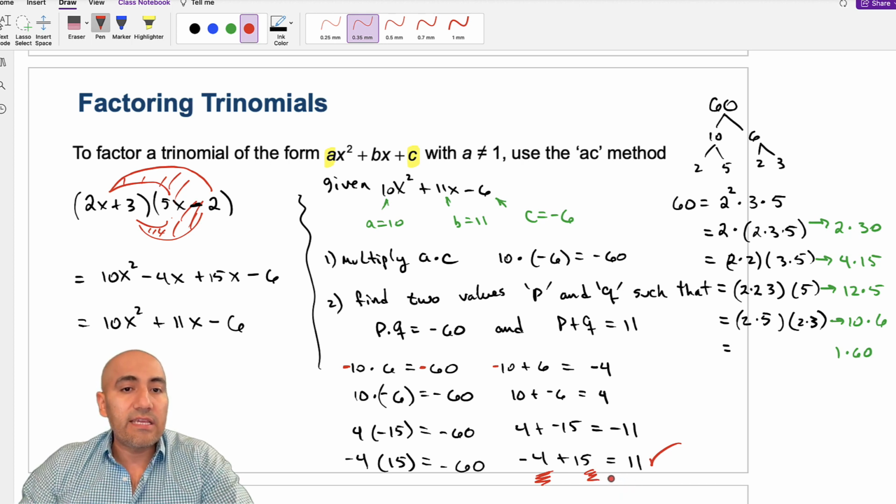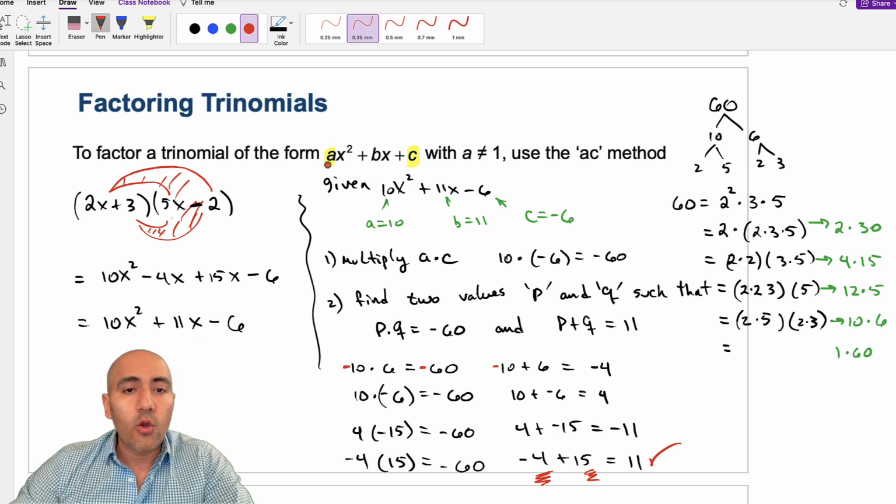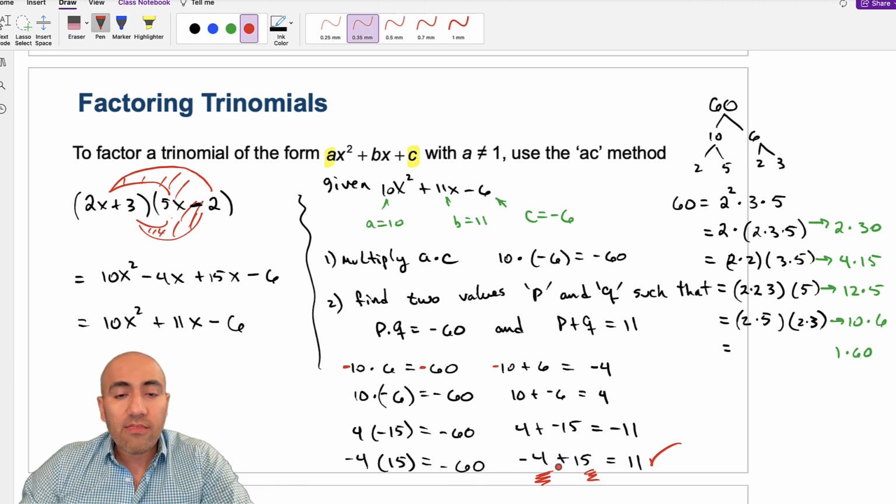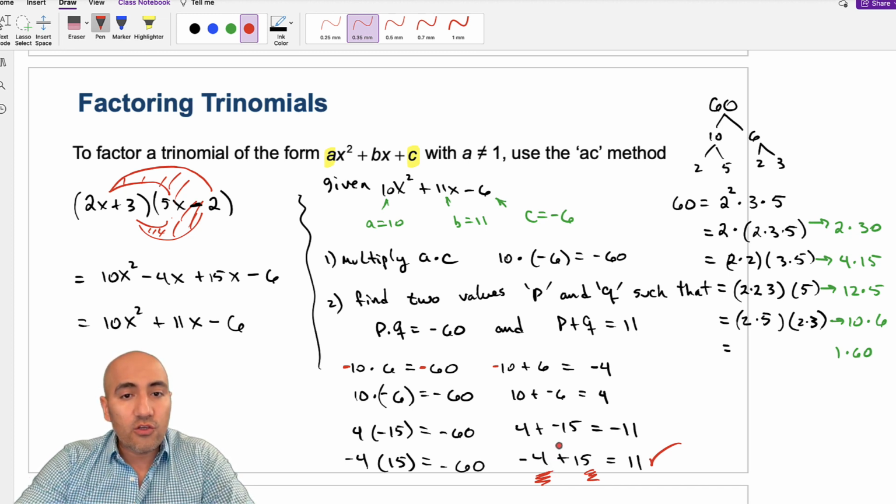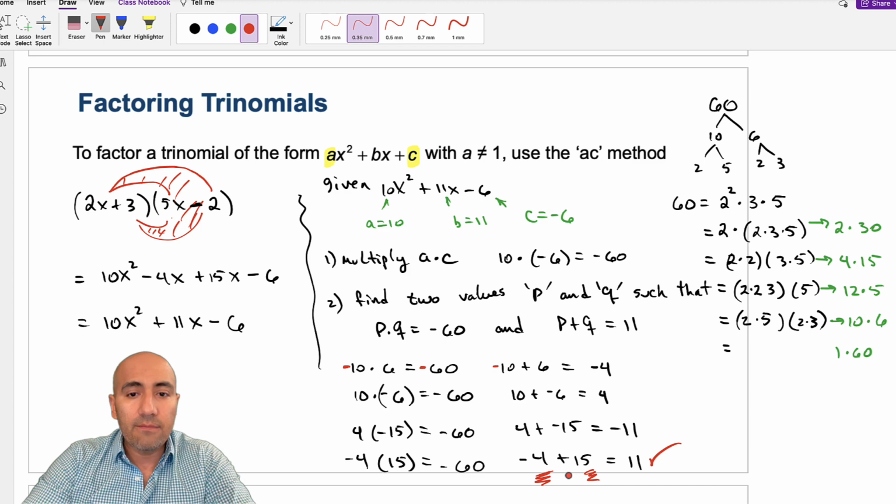Now, in the previous technique, when there was a positive 1 there, we looked for two values that multiply to the last constant, and then they add up to the middle term. And then we were done. Once we found those two values, we can just rewrite our trinomial as the multiplication of two binomials with those constants. However, in the AC method, you're not done. You have to find those two values, and then step 3 is going to be to rewrite the original given trinomial, where the middle term is now replaced by the two values that you just found. Okay, so step 3.